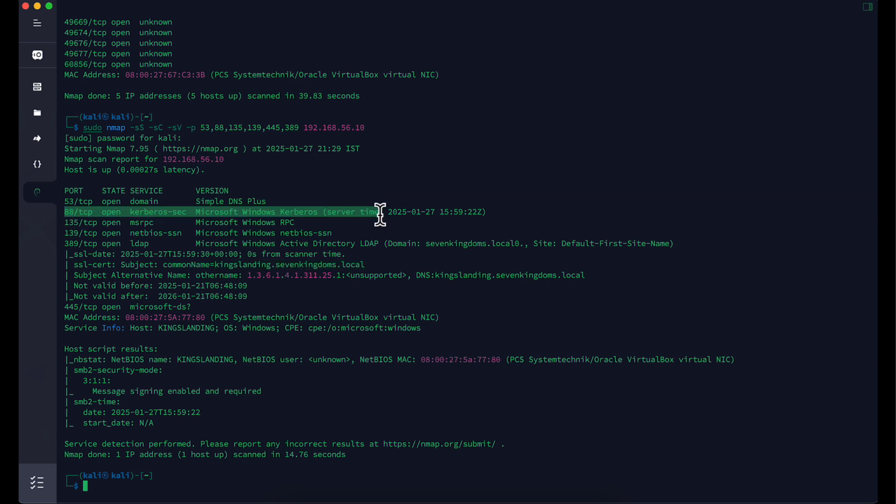It has Kerberos running, and also it has LDAP running, Microsoft Windows Active Directory LDAP. So these two services could be different, but we have them running on the same machine. We also can see there is a domain name here, so we get pretty good information about what services are running and which ports are open.